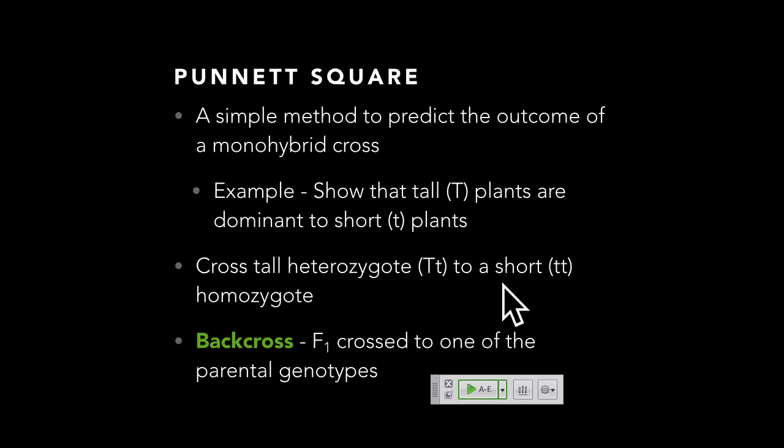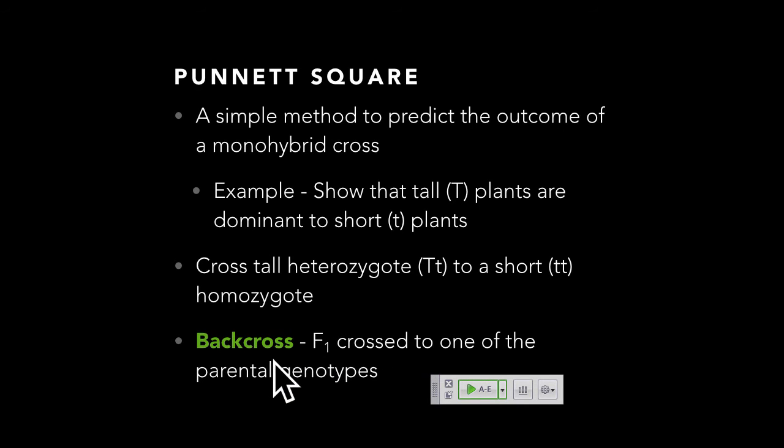Is that a traditional Mendelian cross? Okay, so one of the things I want to point out is, yeah, we're going to have all these ratios, 3 to 1 and 9 to 3 to 3 to 1 and such. Don't just memorize those ratios because they only apply when the cross is set up exactly in the right way, following the way Mendel would have done it. So rather, look at each problem as we go through it. So here we're going with a heterozygote cross to this short homozygous recessive parent.